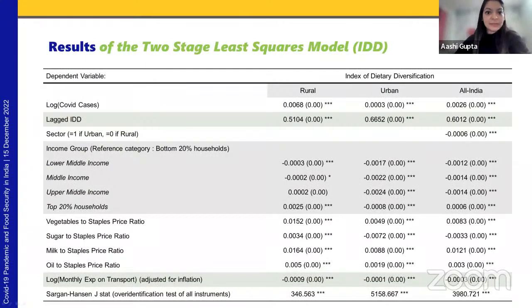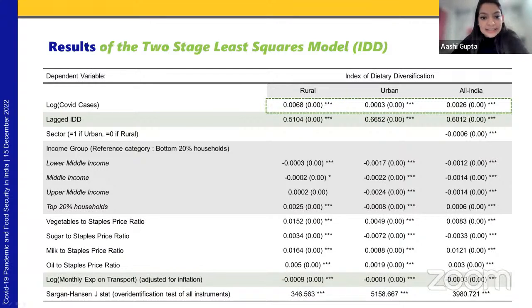Okay, so here we'll be presenting the results of the second stage structural equation. And as Nidhi mentioned, we'll be brief. That's why the first stage results are available in the full paper, and we'll share the link. However, we would want to mention here that the sign of the instruments is negative, which aligns with our hypothesis that the greater the distance from threshold or the higher the days of transmission, the less is the incidence of COVID-19.